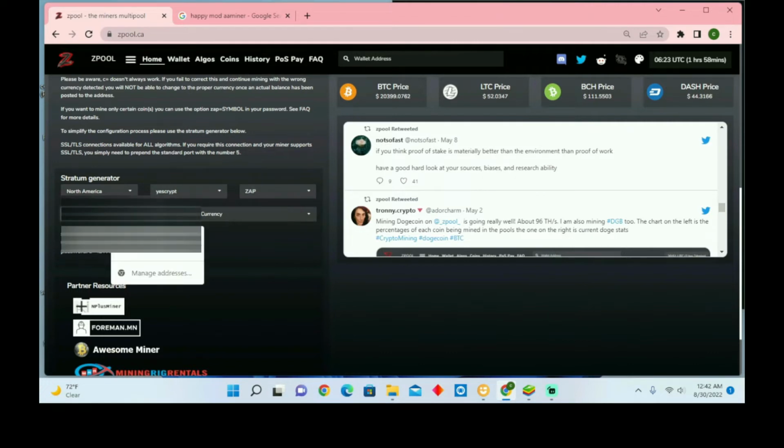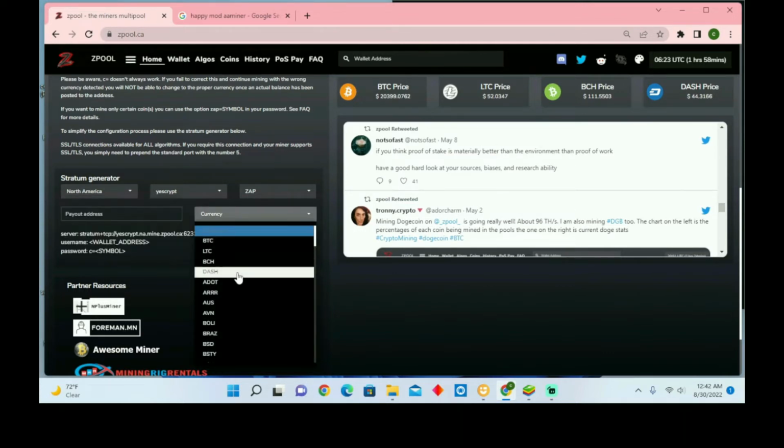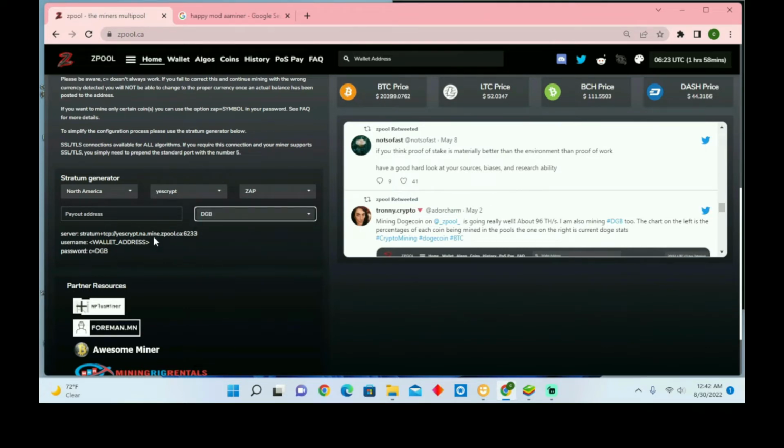Your payout address is going to be your address for the cryptocurrency that you want to get paid out in. Now here's the thing, these are all the supported cryptos that this specific pool will pay out in. The one I'm going to be selecting is DigiByte, so I'm doing DGB. Something you want to keep in mind if you are getting paid out in DigiByte is that you want to make sure your wallet address actually has DG in the beginning. I use Trust Wallet to get paid out with. I did try this with Exodus and I wasn't receiving my payments for some reason, but with Trust Wallet I get paid just fine.